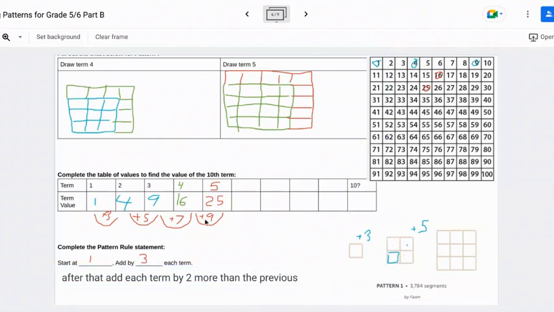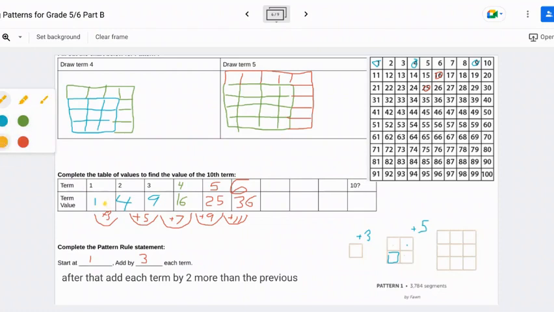So then what would be next? 3, 5, 7, 9, 11 would be next if I'm going to follow that pattern. So I'm going to go plus 11 to get to my next term, and it's 36. Now here's what I wonder. I wonder if you're seeing a different way that we could show this pattern. What I showed is how the term value changes from each term and what's being added. But I'm also noticing something.